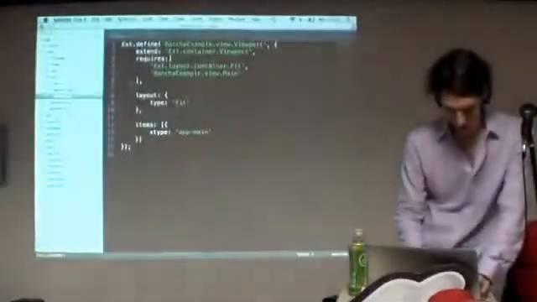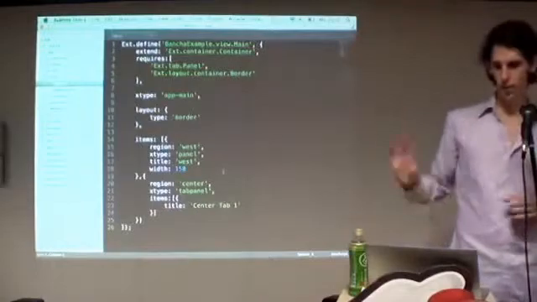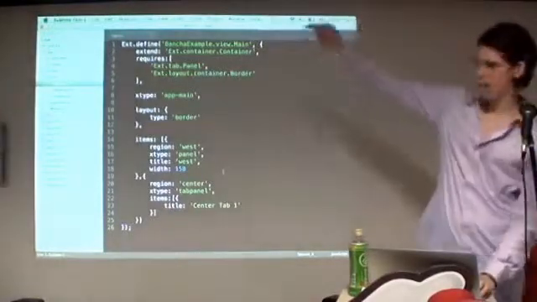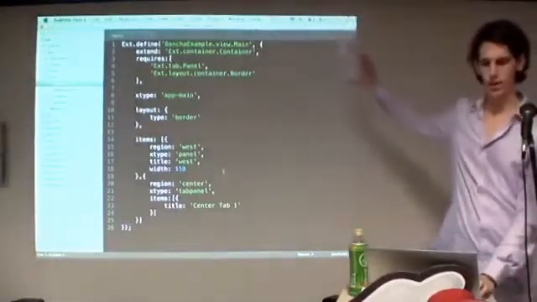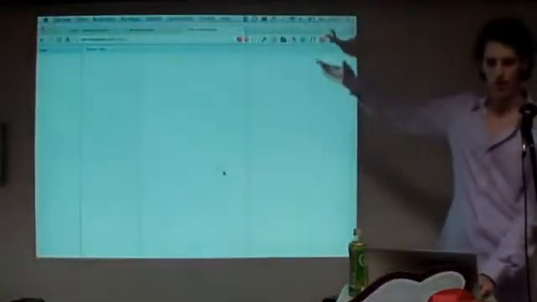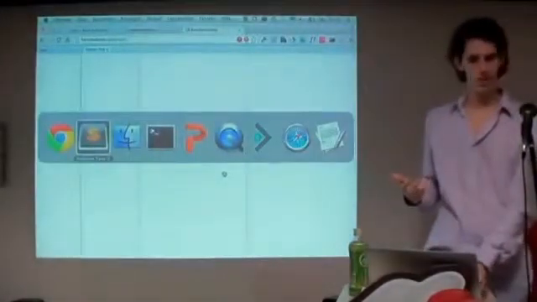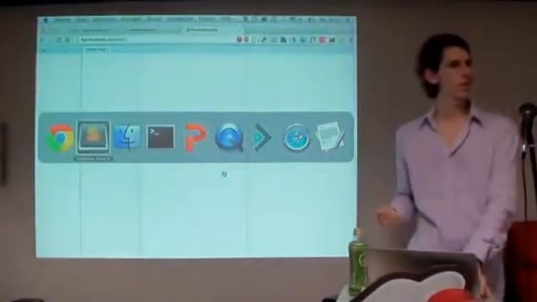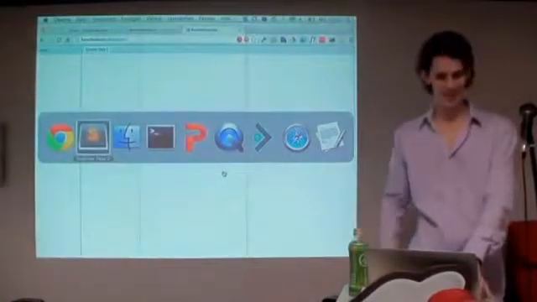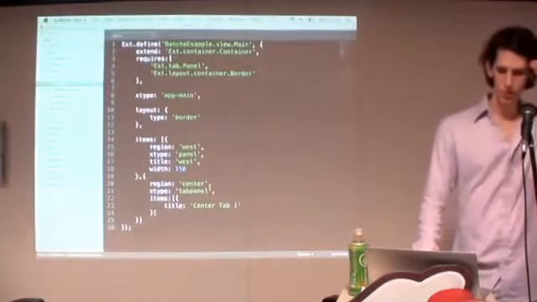Currently we have a panel on the left and a panel on the right, and there's just one tab called Center tab.